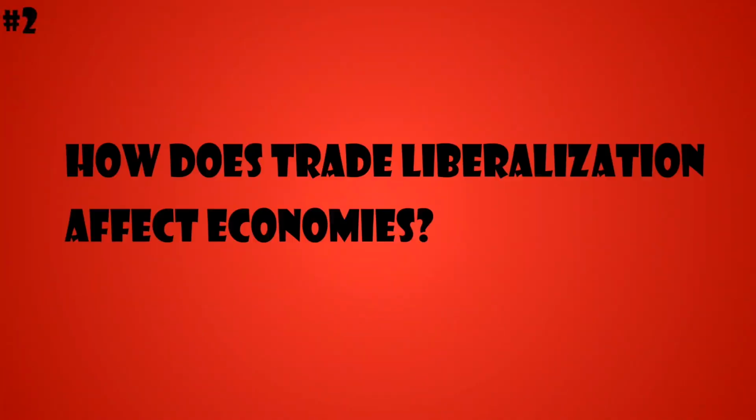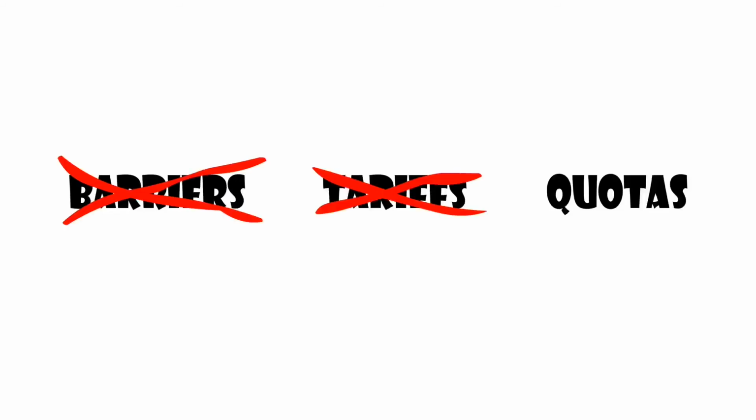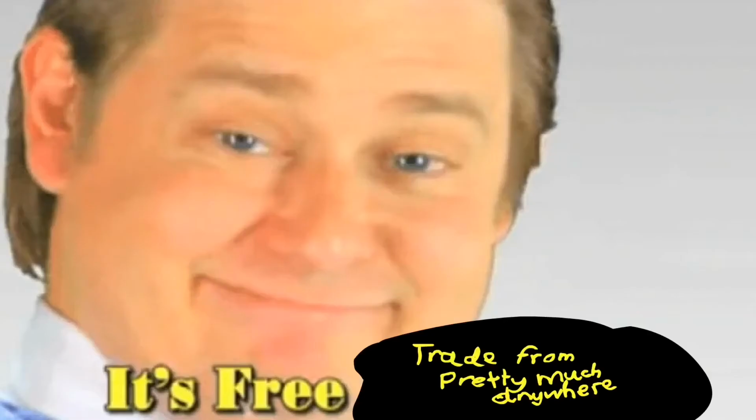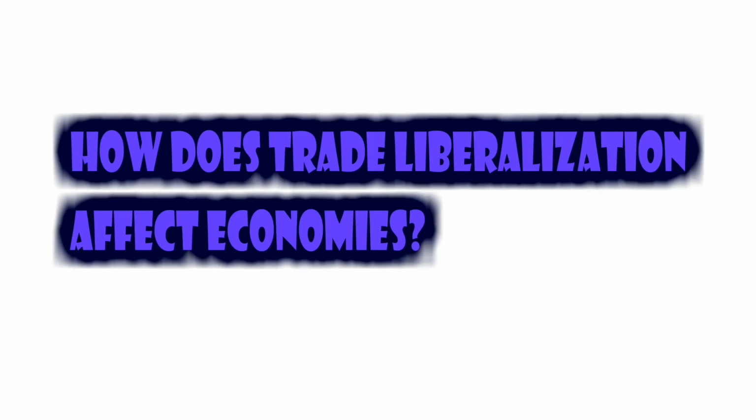Thank you for watching. And for the second video, I talked about how trade liberalization affects economies. Want to talk about trade? Okay. Trade liberalization is basically what happens when you take away the rules of trade between nations, removing barriers, tariffs, and quotas, allowing free trade from pretty much anywhere. On paper, that sounds like a pretty good idea, but when put into practice, that's what I'm going to be talking about today. How does trade liberalization affect economies?